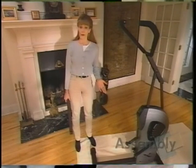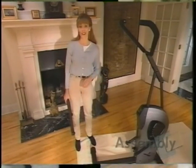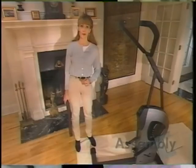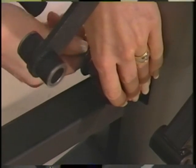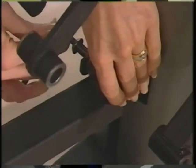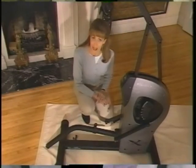Next, there are the seat and the pedals. First, we will attach the seat tube, which looks like this. The first attachment is made to the base itself. Again, we will use the pivot assemblies to attach the seat tube. Just like with a handlebar, align the tab, hold in place, and secure the bolt. Now, lift the seat tube up until the hole in the middle of the tube meets the seat lever. Again, we attach with the pivot assembly.